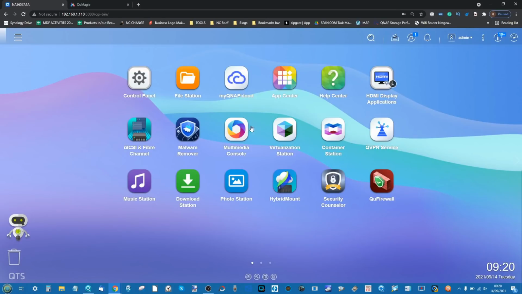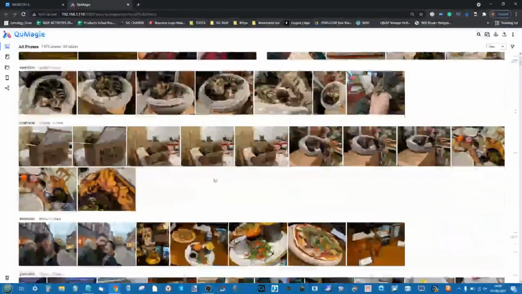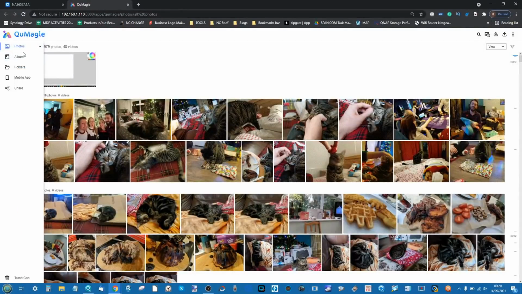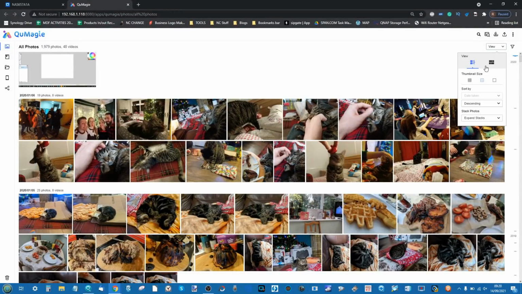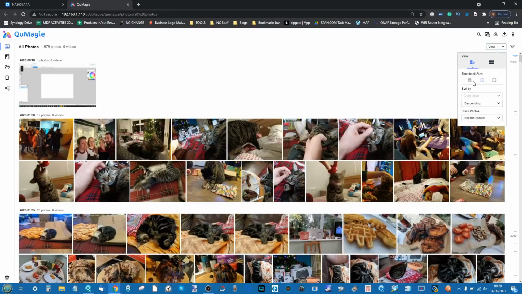But of course, the premium photo app is always going to be QMAGI. Now, QMAGI's got that gallery mode. As mentioned, there's all of the photos on the NAS. But what we really want to do, if we go to view mode there, we can change the grid. We can put it into a size-based mode there. We can look at them one by one if we choose, or we can do a timeline mode as well, depending on however it is that we want to look at it.